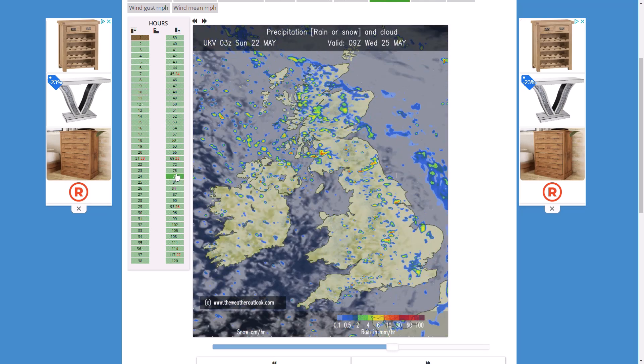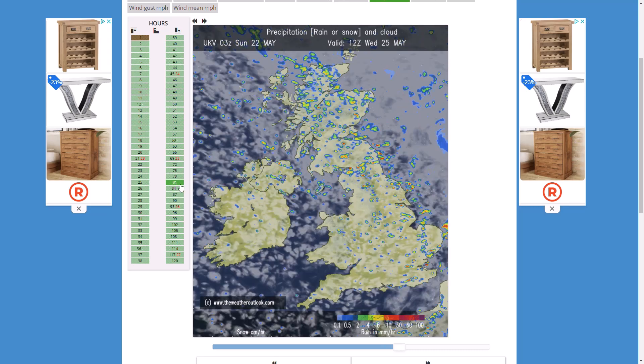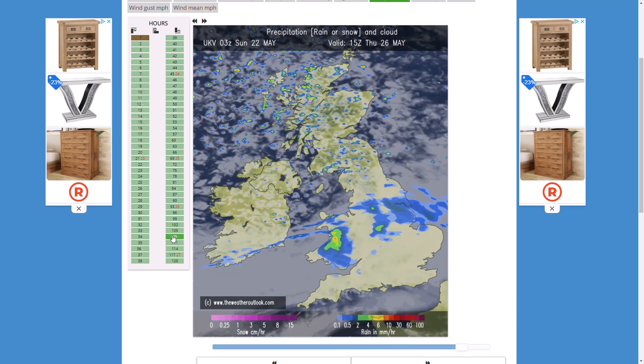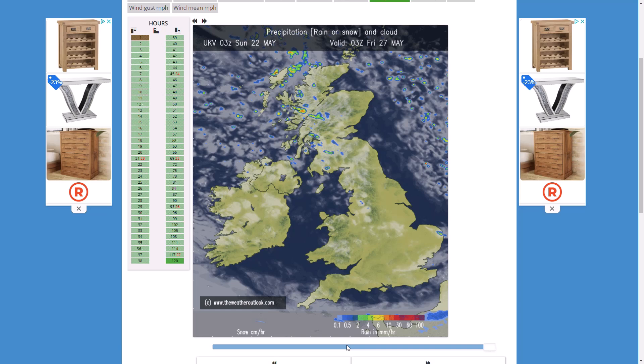As we head into Wednesday, a persistent band of precipitation moves in and through, so by around rush hour most of the persistent rain should have cleared. Then we get scattered showers especially in the north and west, but not exclusively — through the Midlands into central southern England there are quite a few breakouts, and around lunchtime we could see some heavy thundery showers with reds mixing in again. Into Thursday, more persistent rain especially in the west — the far southeast will be cloudy but drier. The bulk of the precipitation most days will be in the north and west, but through Monday to Wednesday it does look like there will also be quite a few showers and that persistent band affecting the southeast.